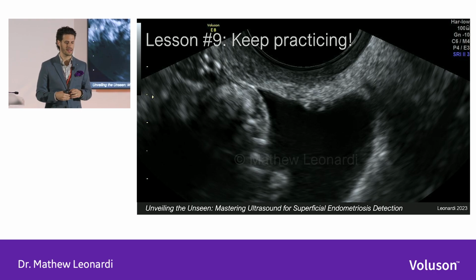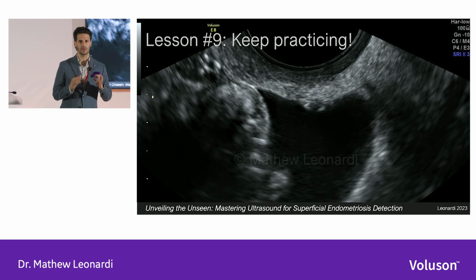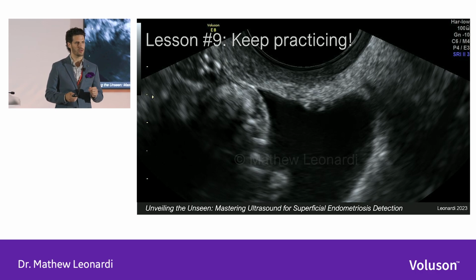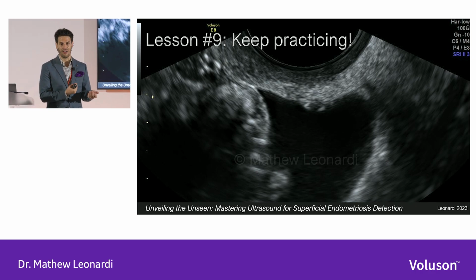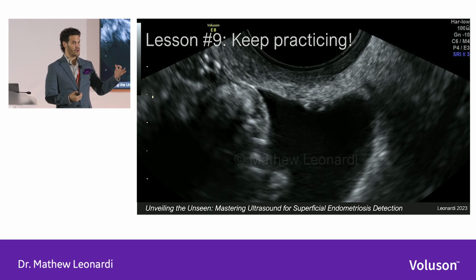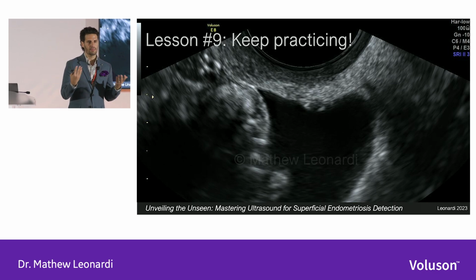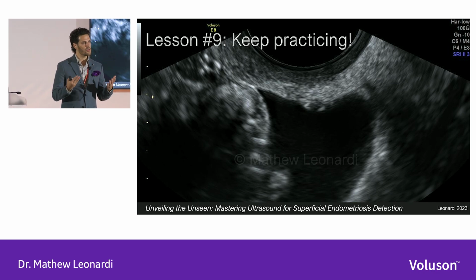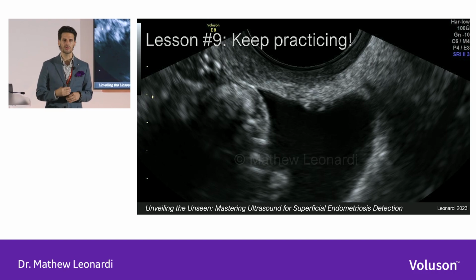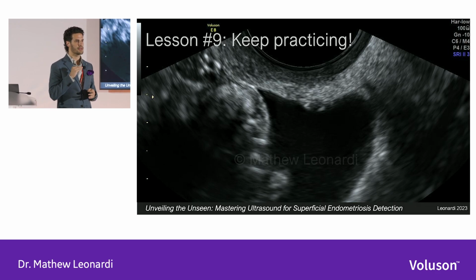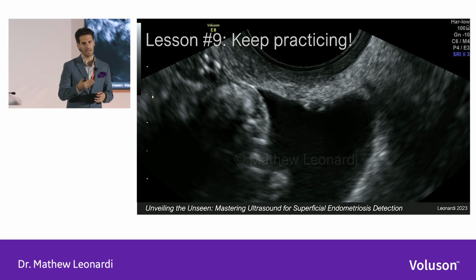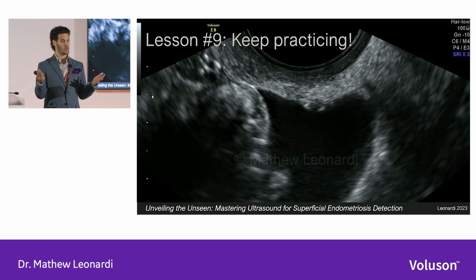So keep practicing. Every single time you scan, you should be looking in that posterior compartment for endo, and you should be looking for irregularities in superficial endometriosis. This is how I got good. I saw weird things and I said, what is this weird thing? And I just kept looking and correlated it to surgery. And I have the privilege of being able to do that. But if you don't operate and you have surgeons that you work with, get the surgical pictures, get the surgical reports, so that way you can close the loop and feel confident that what you're seeing is actually real, or not, potentially.